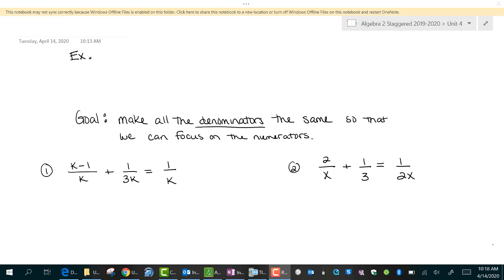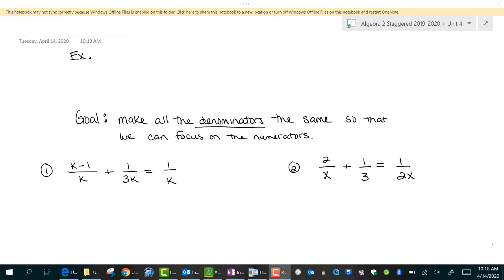Okay, so yesterday we talked about solving rational equations by making the denominators the same instead of using cross multiplication. This is going to really help us today when we go on to solve slightly more complicated rational equations. The ones that we're going to focus on today, all of the denominators will include monomials, so they'll just be one term. For example, if you look down here at number 1, we have a k or 3k.